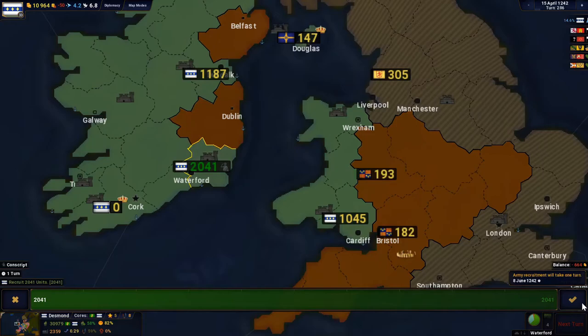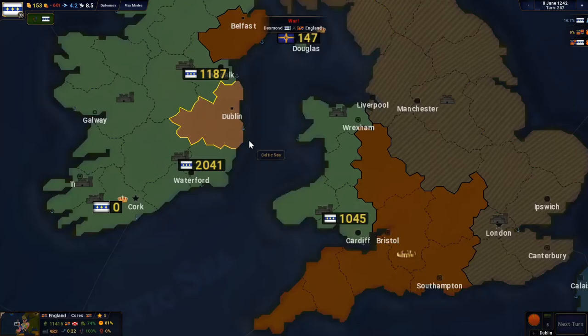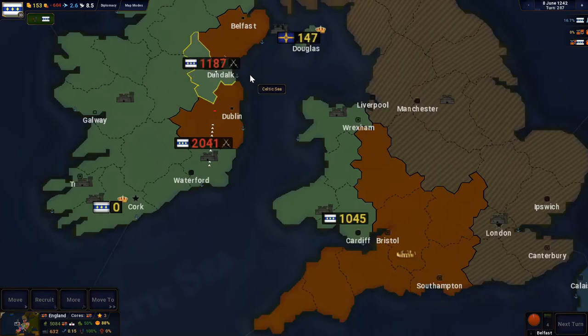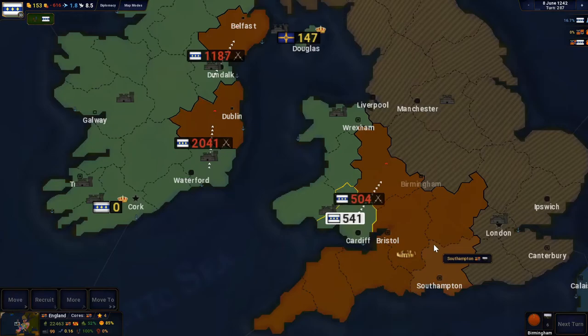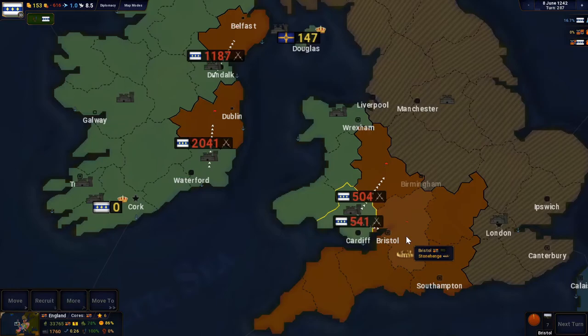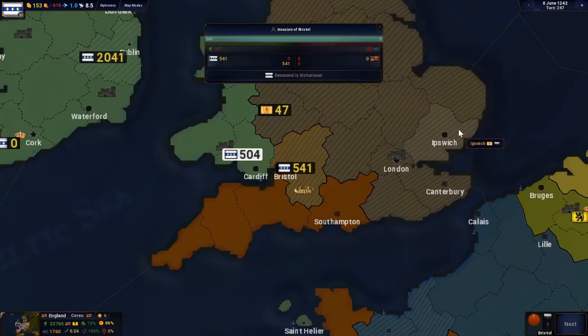Now we'll take the provinces on the island of Ireland first. This is when we declare war. Sorry, England, your moment of need. It's going to take those two provinces. And we're going to try and defend. I'm going to send 500 there and 500 here. So that went well, and that. Right, Scotland got there first, but we got the other one. That's a shame.